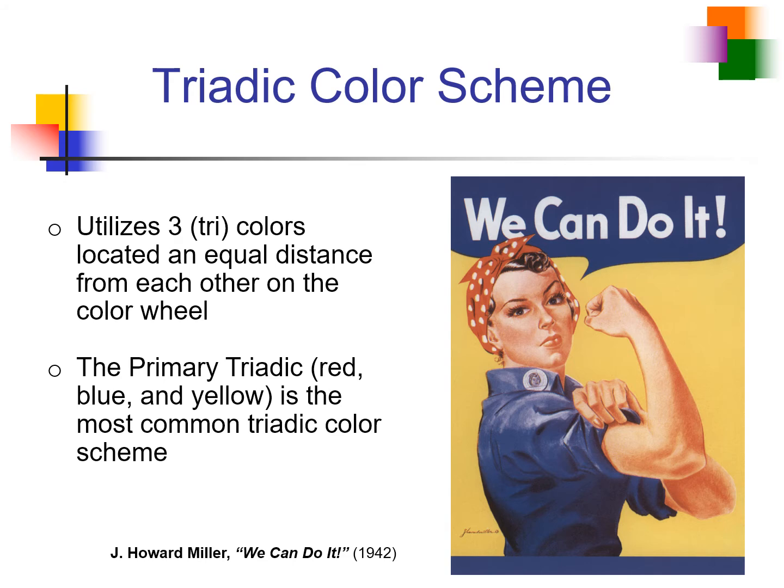The triadic color scheme is most often seen in what we call the primary triadic scheme, meaning it's built out of primary colors, red, blue, and yellow. Quite obviously, we see the yellow here, we see the blue here and here, we see red here in her bandana, but we also see red in the shadow areas and the skin tones, which lead to the red.